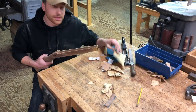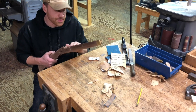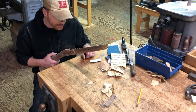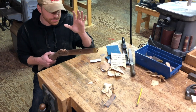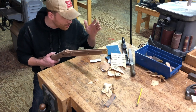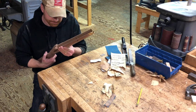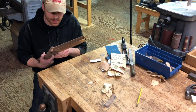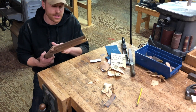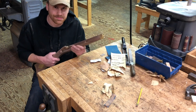All right, I think we're done with the 220. I'm gonna go take a picture of this under the microscope so that we have something to compare, the as received condition, after the 150, after the 220. I can feel the difference, but we'll see if we can see the difference too, in the close-ups on the grain.